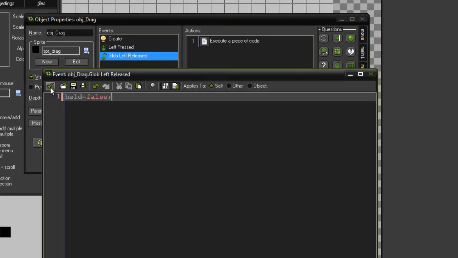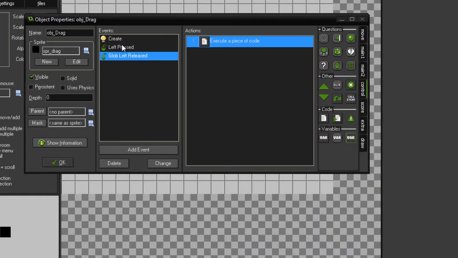Now you might be thinking, why don't we just use left released and left pressed instead of left pressed and global left release? The reason for this is when you're dragging it, it won't be perfectly in sync with your mouse. It'll follow your mouse as fast as it can, but it'll be close enough to give you the right effect, so don't worry about that.